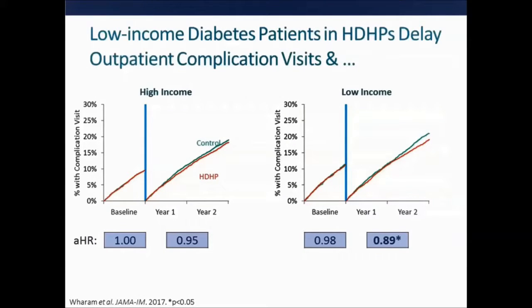And this is some of our results. So to orient you to this slide, I talked earlier about previous research that fairly intuitively, as you can imagine, high-income members have fewer challenges when facing high out-of-pocket costs, and low-income members will obviously experience more challenges. And so we divide our results into a high-income group and a low-income group, and that's what this is showing on this slide.